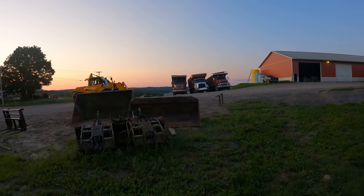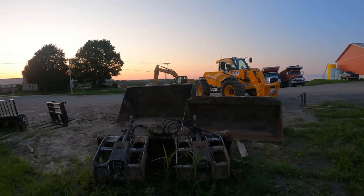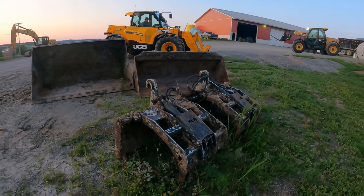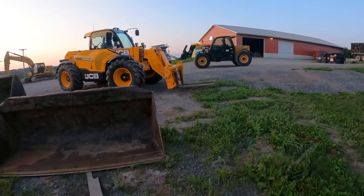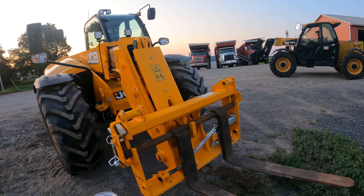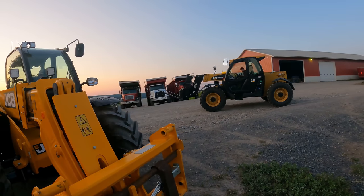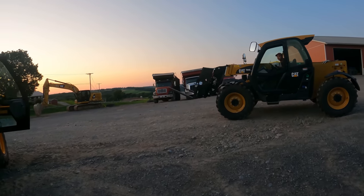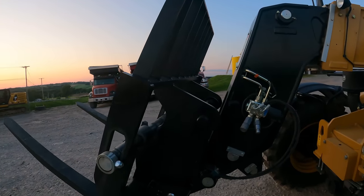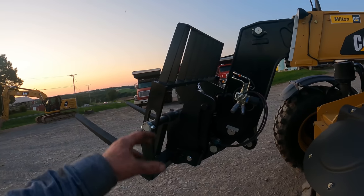Okay, these are our attachments for the JCB. We have a set of pallet forks, we have a 2-yard bucket, a 4-yard bucket. We've got a set of bale spears, and then we've also got the manure grapple. The only downfall of the JCB is we hate putting these forks on. They don't go over the top of the actual bars here, like that coupler there on the Cat telehandler. It's got the forks basically going on the same way a bucket does, and it allows you a little more maneuverability to get them on there.